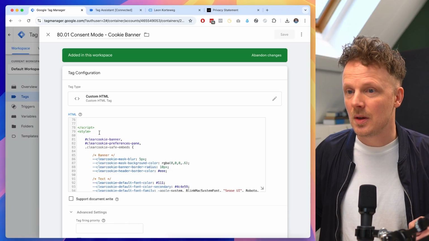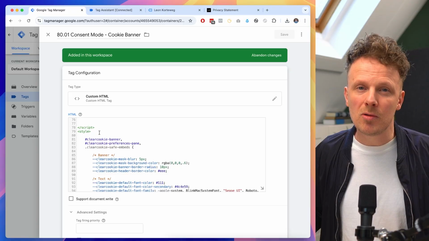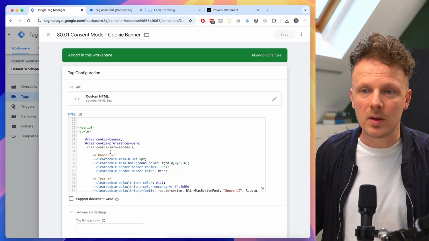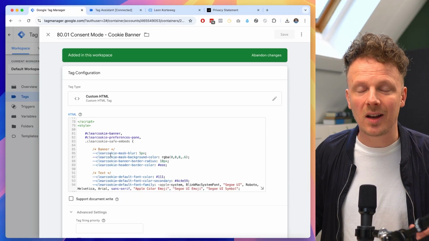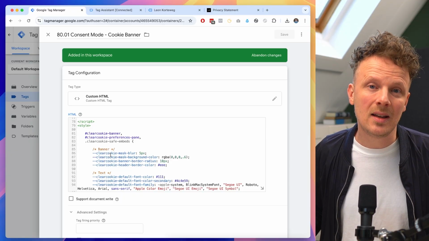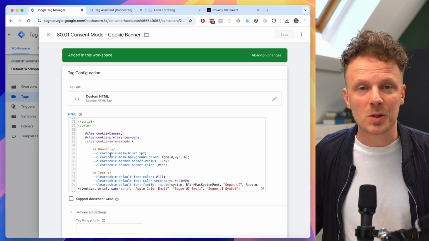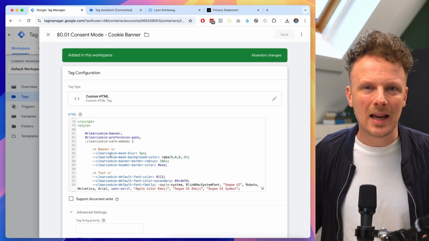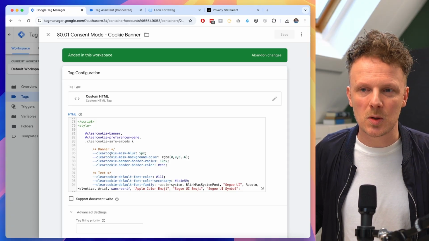But if you download the cookie banner, I will send you over an implementation workshop where I cover this in more detail, how you can style this into the design of your own site. And I really recommend that you do this because the cookie banner is often the first thing that people see on your site. So you want to make sure that your cookie banner matches the design and the language of your brand as close as possible.